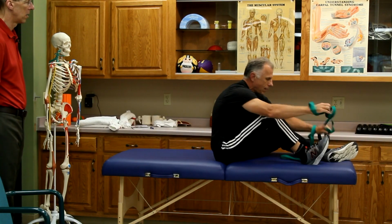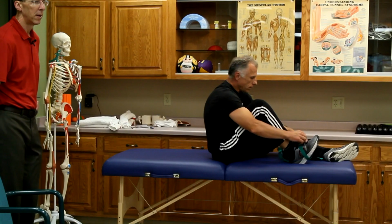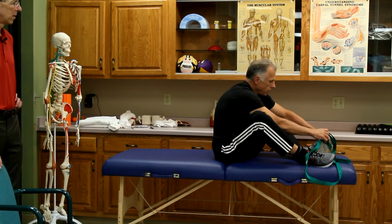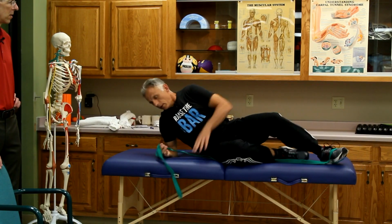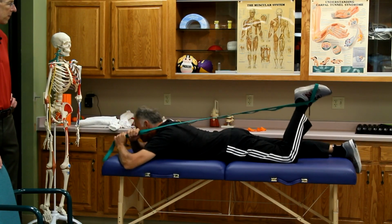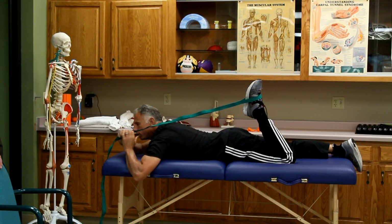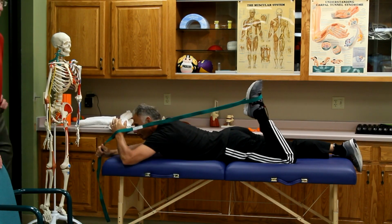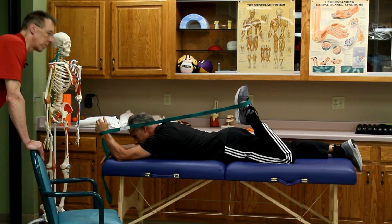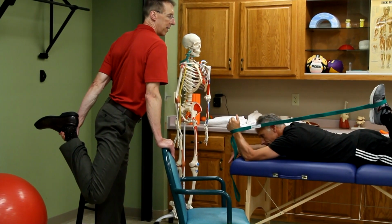This is one where the strap really is helpful, because it's kind of a hard stretch to do in bed, unless you have some strap or something to help you. But if you have this, it really becomes easy to do. So I'm going to lay on my stomach, put this around my foot. And there he goes. He's stretching the quadricep. There we go, good control. I'm going to stick my hand in there and don't even have to hardly grab. Now you can do it this way too as you start to gain some flexibility. I can grab the pant leg first and then eventually grab the ankle. I usually grab it on the opposite side. This is how I stretch mine in the morning.